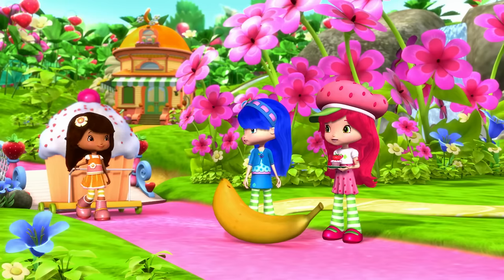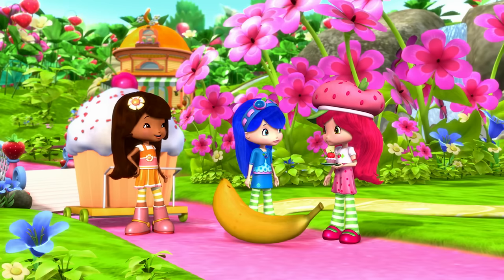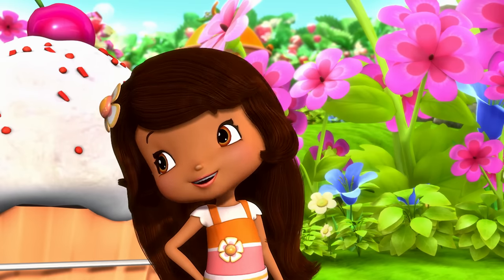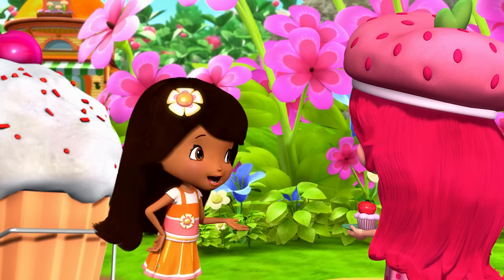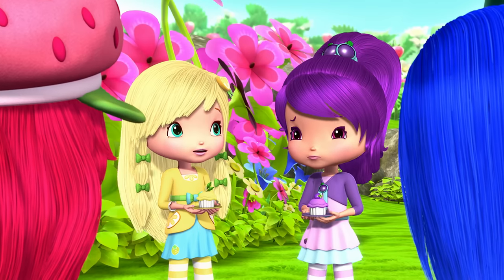Hi, guys! How about the cupcake I made for Berrykin Bloom? Bouncing boysenberries, Orange! That's very gigantic! I know! Isn't it great? Great? That's the hugest cupcake I've ever seen! Well, don't you think Berrykin Bloom deserves the most special cupcakes we can bake? Did someone mention my name?